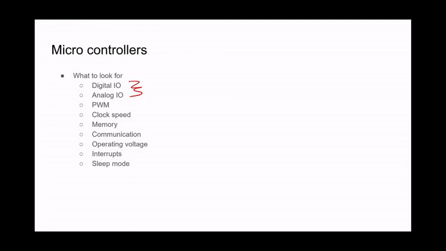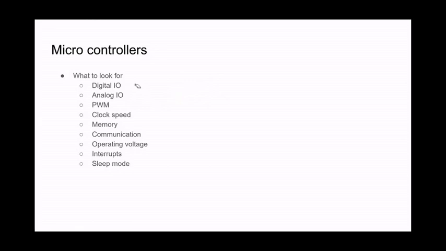Do I need a lot of PWM, if I'm driving servos, for instance? The Arduino package, which is great and one that we use all the time, is limited in that sense. It only has 6 PWM channels, and don't get me wrong, 6 isn't bad. The ATtiny85 only has 2, so 6 is better than that. The ESP32, though, has 16 PWM channels. So if you need PWM, the ESP32 is definitely the way to go.